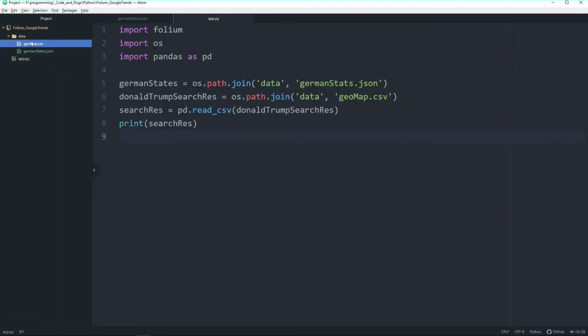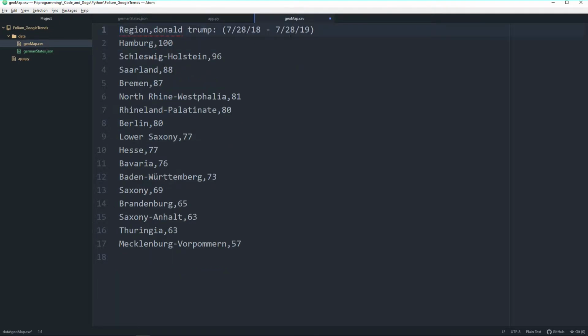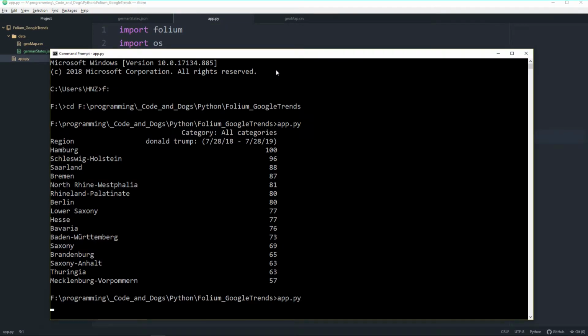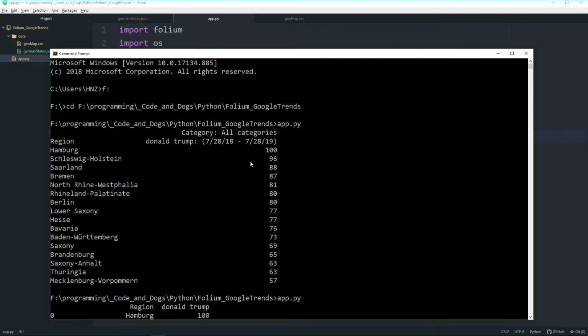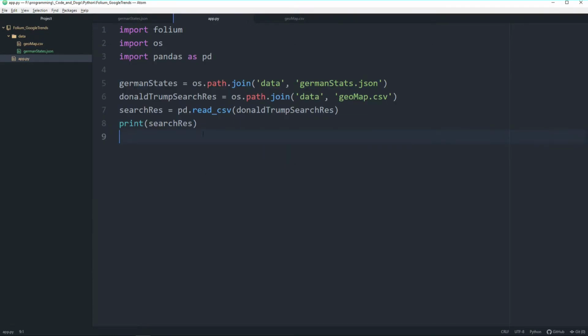All right, let's throw a little bit of stuff away here so we don't need this. And let's just keep it like this. And let's read in the file again. And you see this gives a much better overview if we throw out those headlines here. And now we got a region and Donald Trump and that's it. All right. Let's remove this because now we can already build our map with Folium.